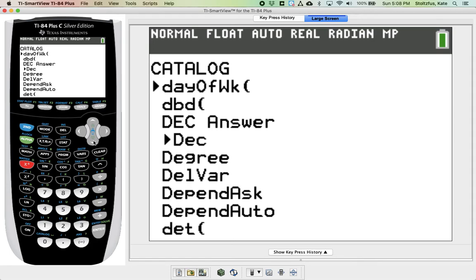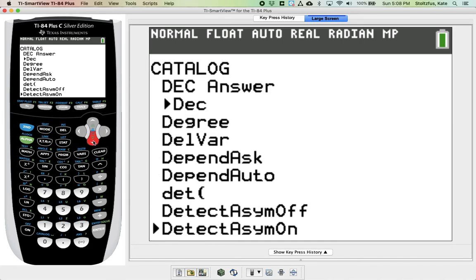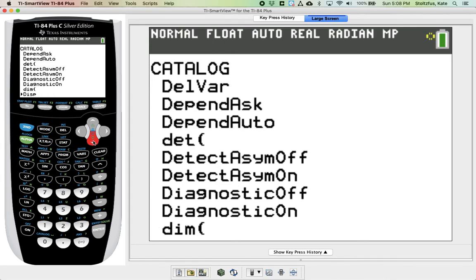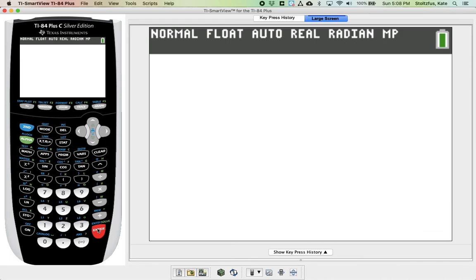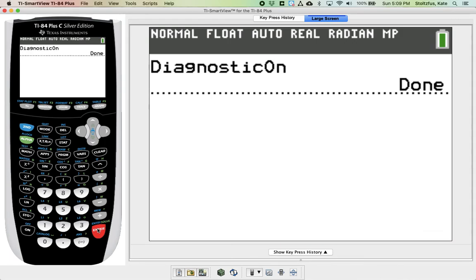Just scrolls down to the D and I get there quickly. This contains everything in your calculator, so I'm scrolling down till I see diagnostic on, and there it is. I want to turn this on, so my arrow's next to that. I hit enter, and then I hit enter again, and it just says done, okay? If you don't run that, you're not going to see your correlation. I won't need to do that again unless I reset my memory or my calculator runs out of power.